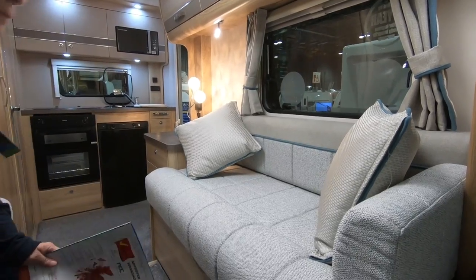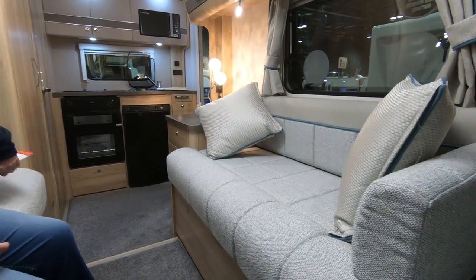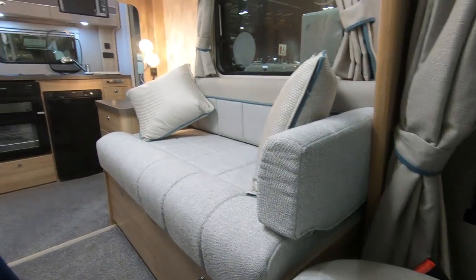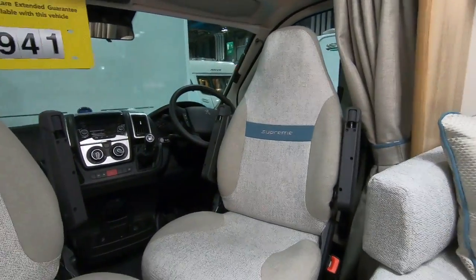So it's just a simple twin sofa layout, like we would have bought when we were younger. There's a new bay in here, isn't there, 59.2? So this layout is actually coming back, isn't it, the twin sofas? A lot of them are doing it. It does give you a lot more room inside the van. I used to like it because you could get about six people around here. You get four people over here, two people over here. Very sociable. These come off easily, don't they? They're just for putting your arm on, really.